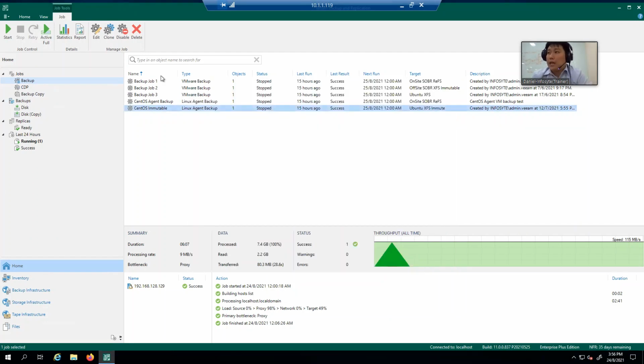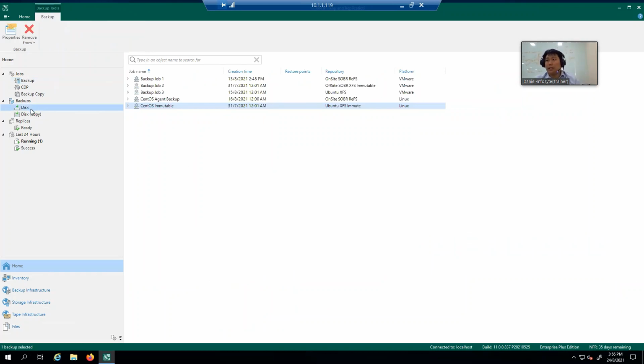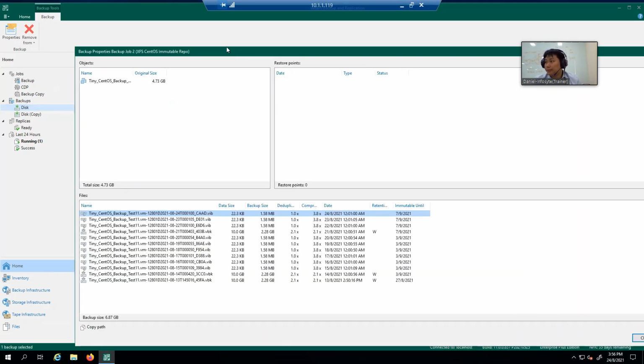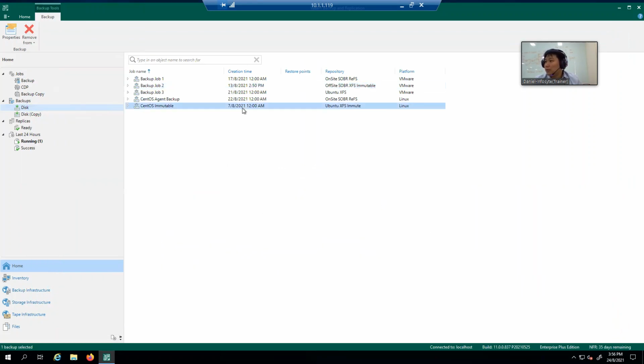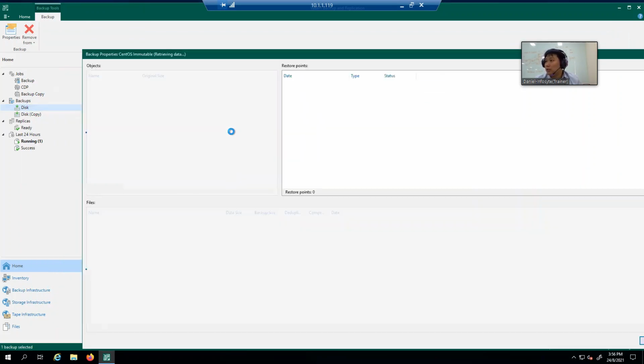After I have this job running for some time, you will see that inside your backup under disk, this will be your backup data available. Now, if I select, for example, my SOBR here for immutable storage, and go to properties, this one is not really clear, let me show you this.